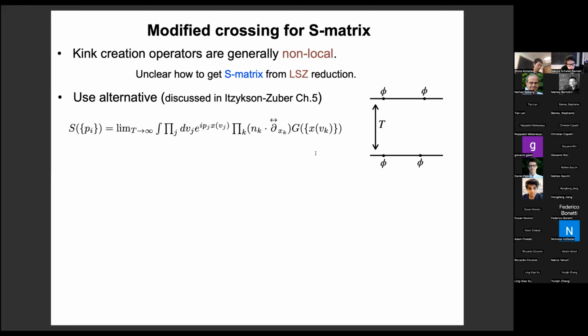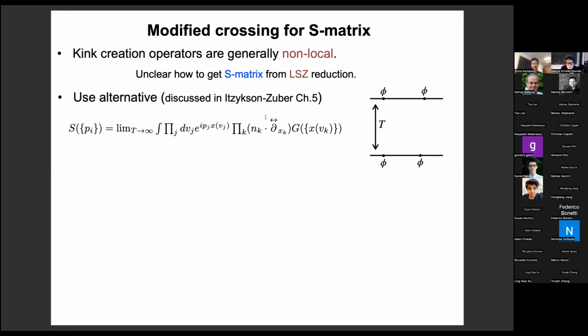In the usual theory with Lagrangian description, you can actually show that this gives you the same S matrix that you get from the LSZ reduction. So you can show it in perturbation theory. Again, in the case of kink scattering, there is not actually a proof, but we are postulating that it also works here. The reason why we prefer this method is that it doesn't involve looking at the poles of the S matrix. You can more or less directly define the S matrix starting from the correlation function. So we thought it has a better chance of working.